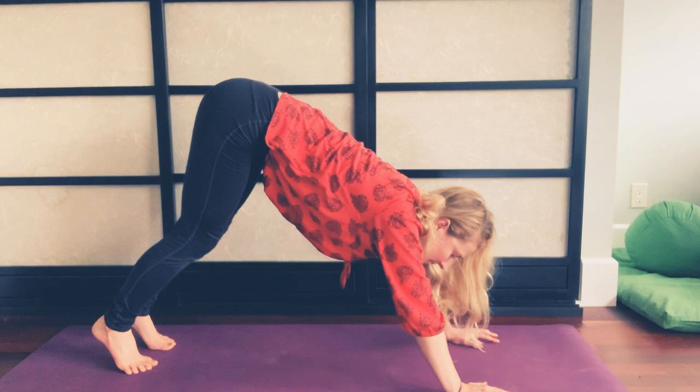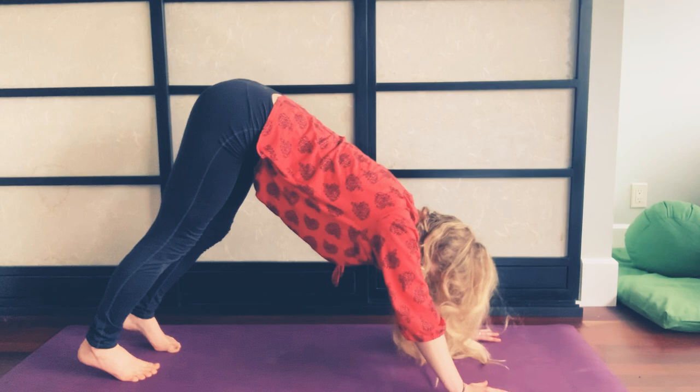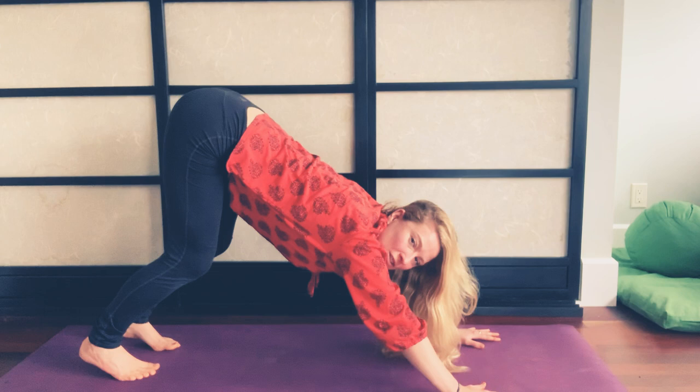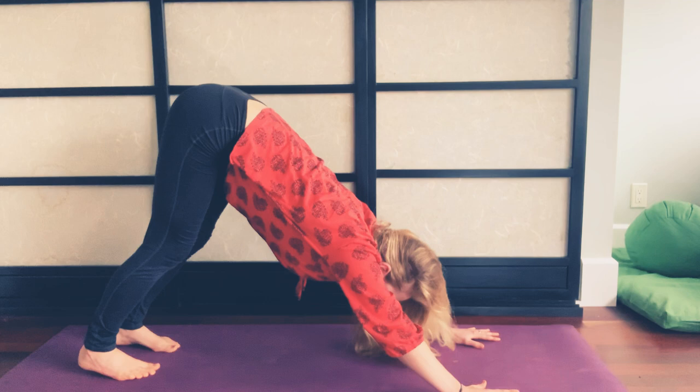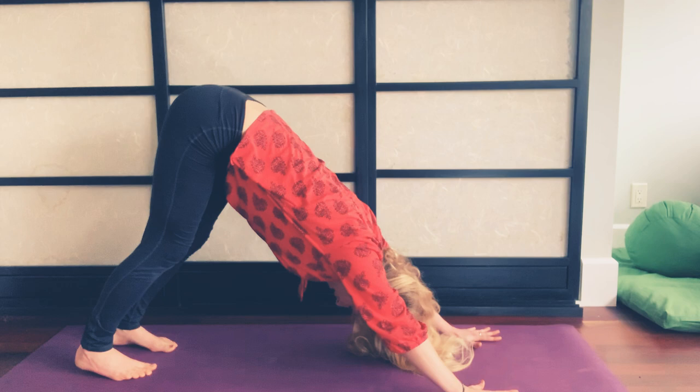Let your head hang out as heavy as possible. Look forward at your hands, make sure they're nice and flat into the ground. And then with your head totally relaxing, you can keep your knees as bent as you need to feel that nice length in your spine. And just stay here for about 3 to 5 breaths. Really let your head hang out. Every exhale, drawing your Achilles heels back in towards the ground, feeling this grounding presence.